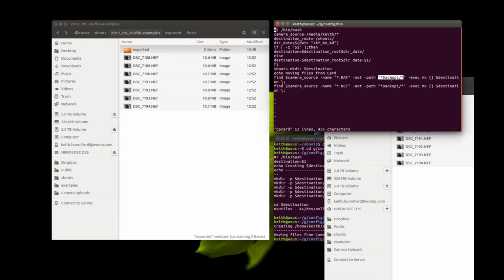Even though it's slightly slower copying from camera, I really like it because I have an Icon D3S, so I'm talking compact flash cards. I don't want to bend my pins, and I don't want to leave without a card. That's the biggest nightmare, showing up for a job and having no card. So I usually just plug the camera in and go from there. But we see that totally worked.